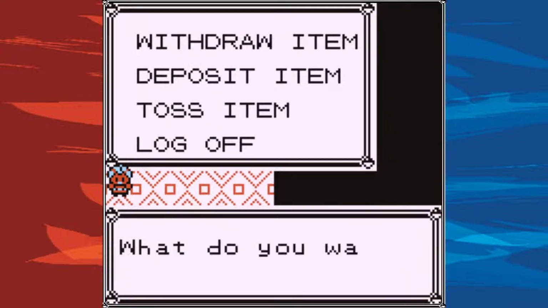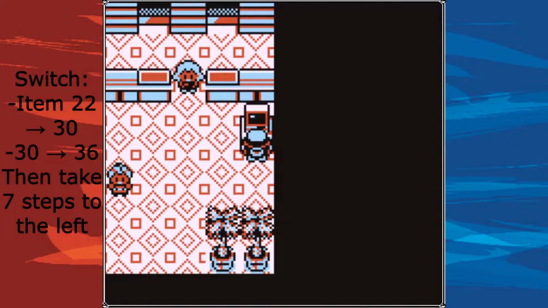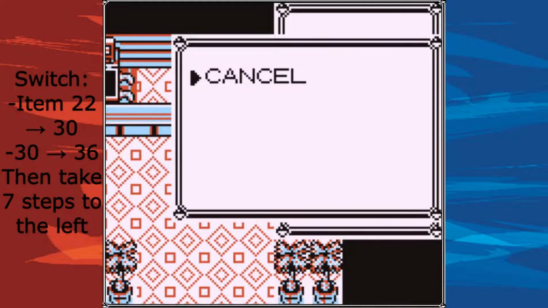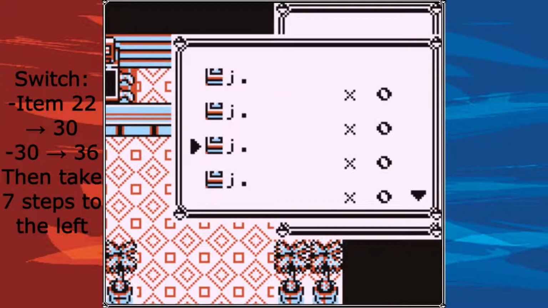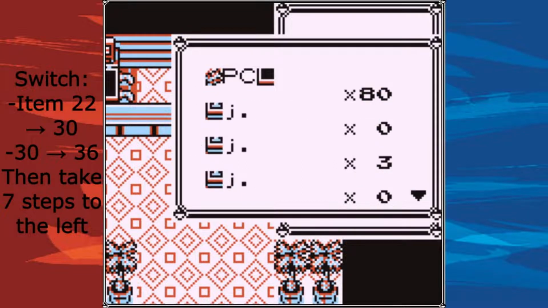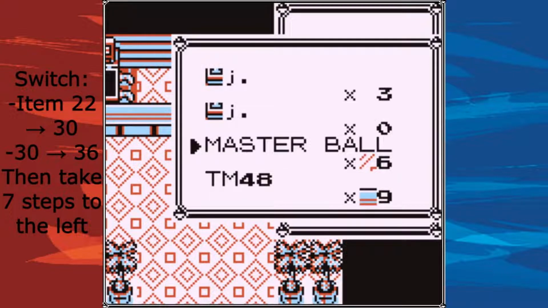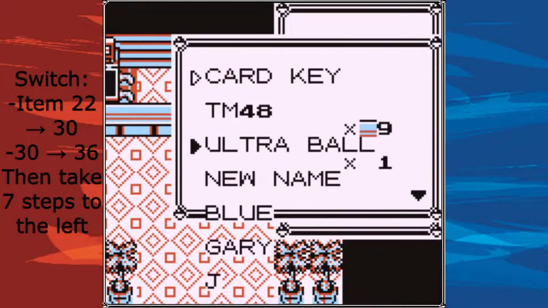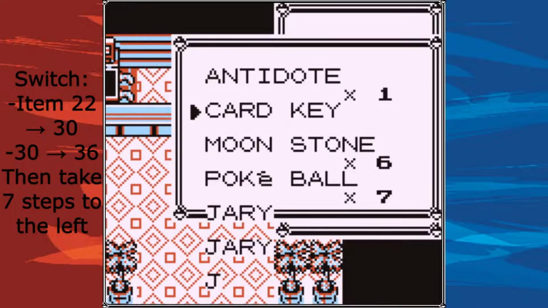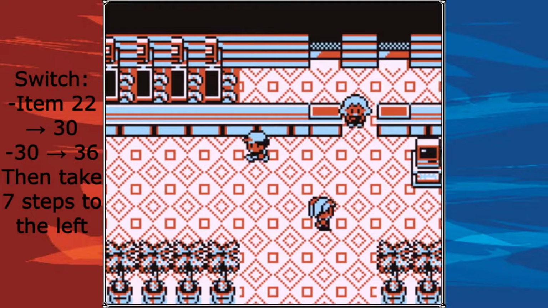Here I didn't find one, but no big deal. Go place yourself in front of the trading room NPC and switch item 22, which should be a K card, with item 30. Then item 30 with item 36. And take 7 steps to the left.